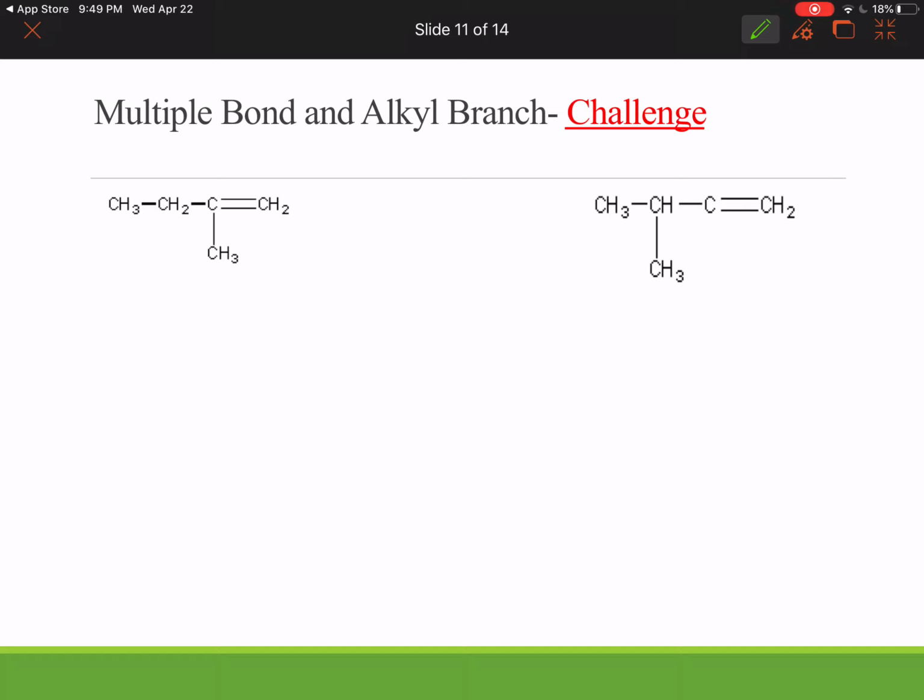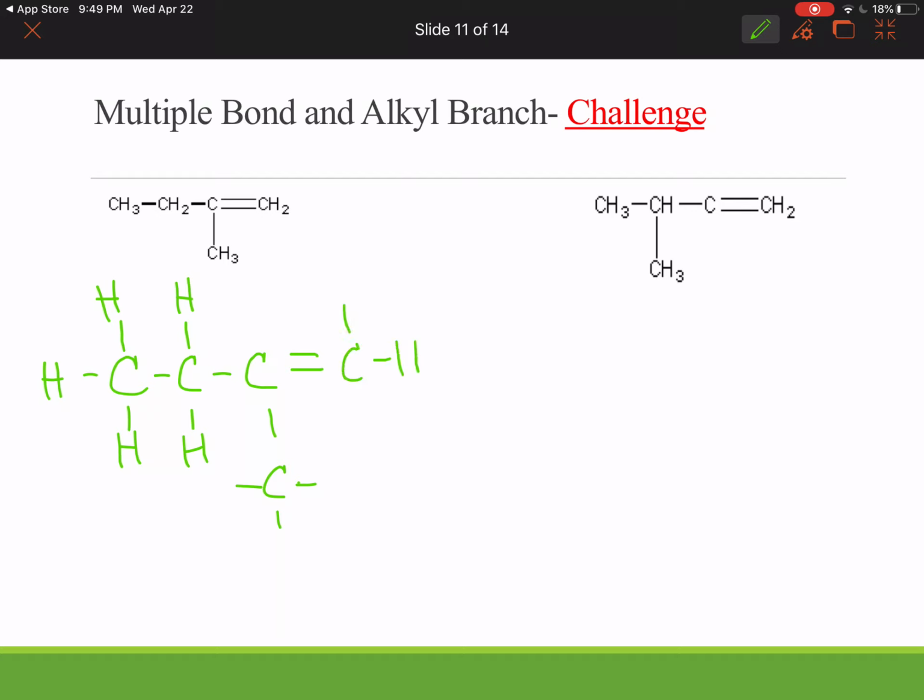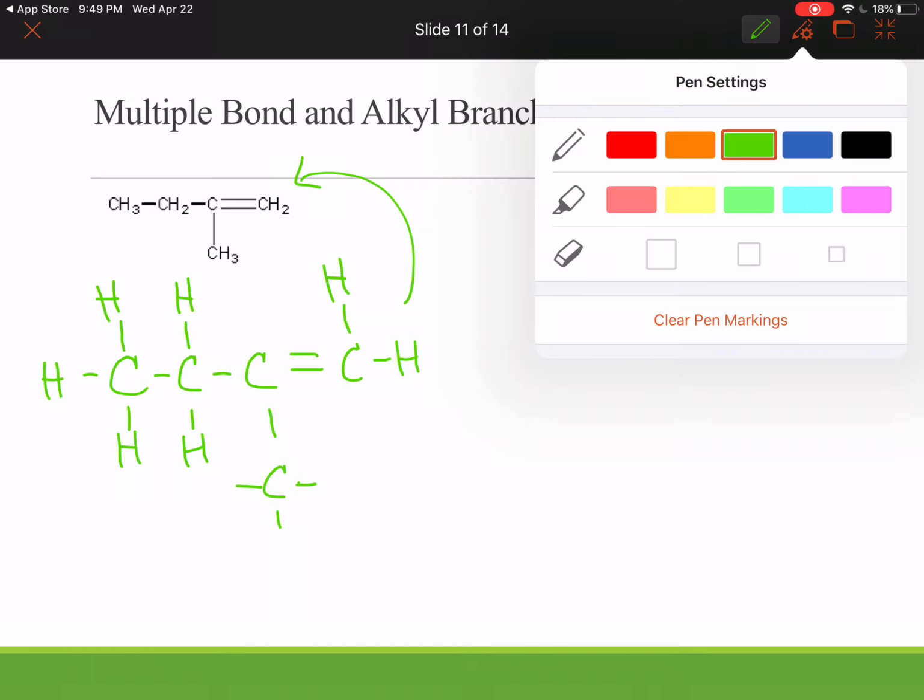All right, so the first thing that we do is we notice that this is not drawn exactly the way the other ones were drawn, and that's because what they did was they put CH3, and they just kind of collapsed it. Then they did a CH2, and then they did a C with a CH3, and then they did a double bond with a CH2. Okay, so that's what this is. All right, so how do we name this guy?